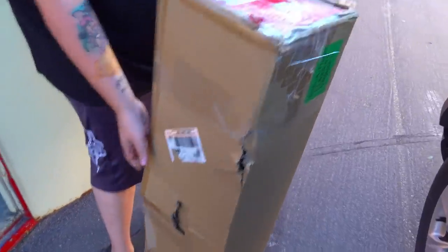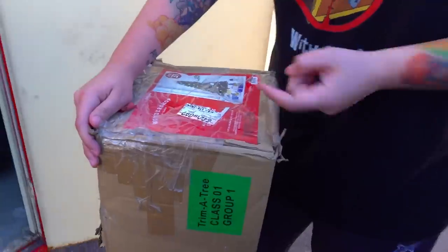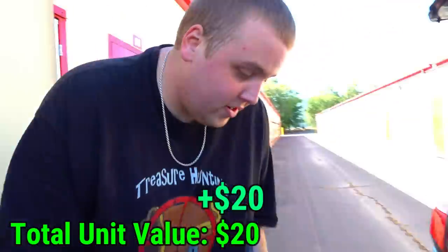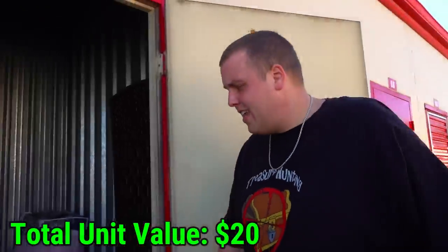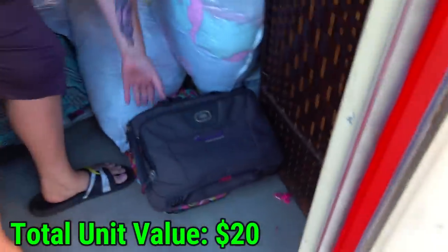It feels a little too heavy to be a Christmas tree. Yeah, that's actually a Christmas tree — a seven-foot-tall one. If we were at home, that would be an easy $20, but right now it's probably going to be a donation. Give somebody a Christmas tree for Christmas. Let's see if there's a laptop in here — careful, I saw that thing try to assault me.